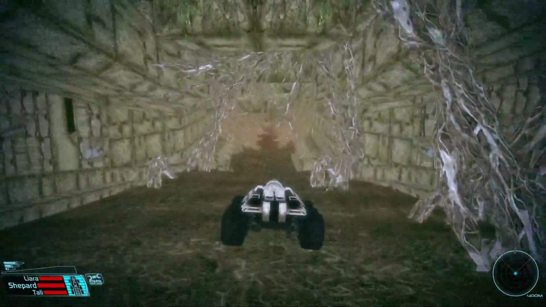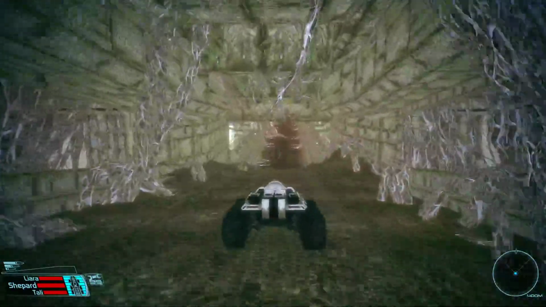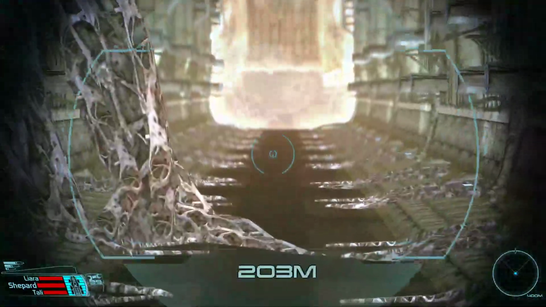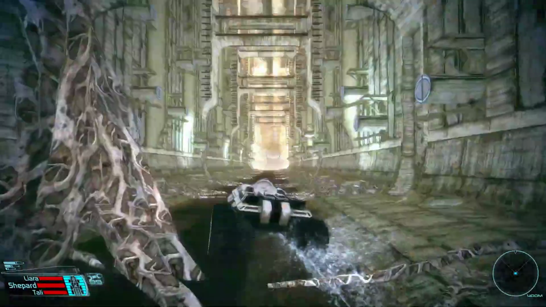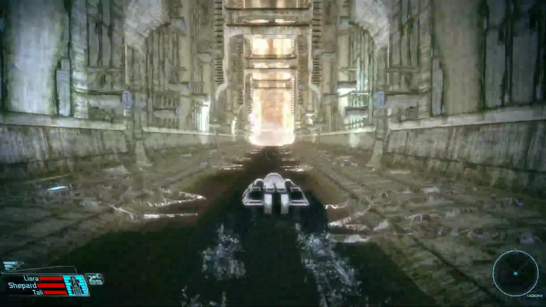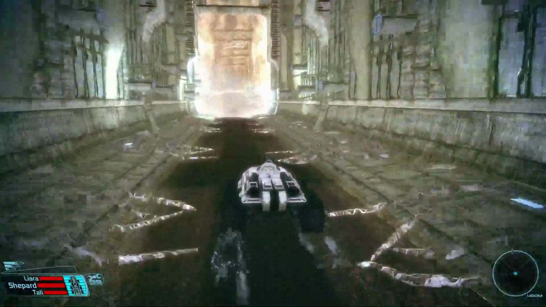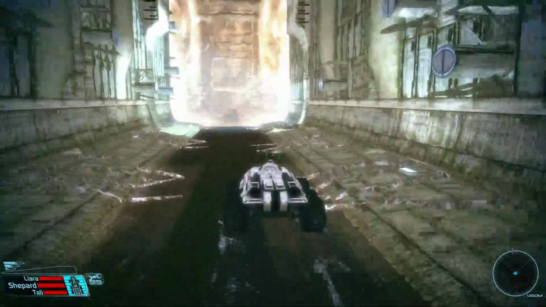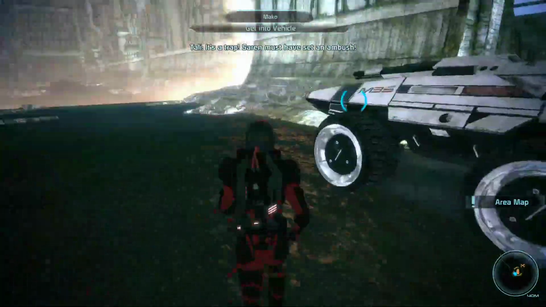I find if you're really close and you shoot the Mako without zooming in, you just shoot over their head. Doesn't matter where you aim. So I had to stop there and zoom in. So this light wall here, we'll be able to pull over and talk to a Prothean AI, and he'll give us a lot more information about basically how the Protheans came to find out about the Reapers.